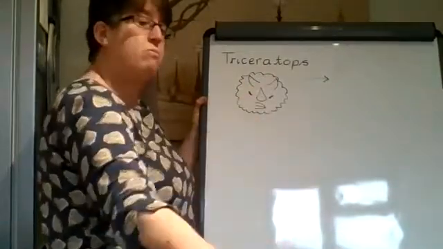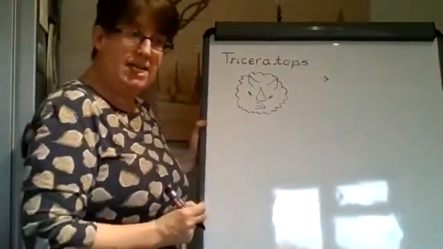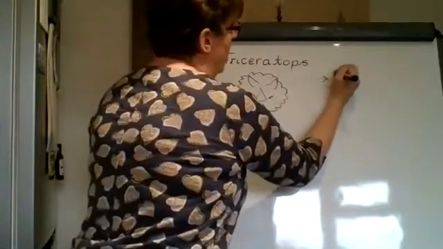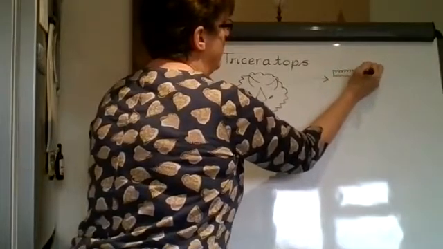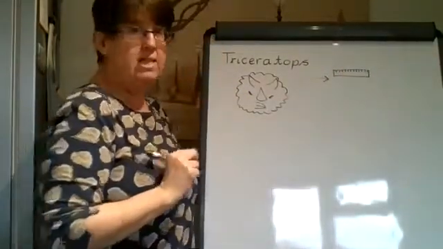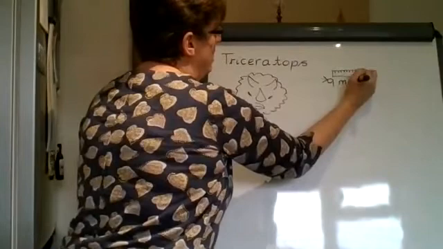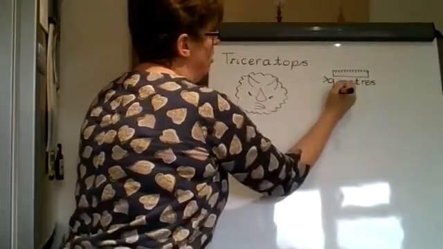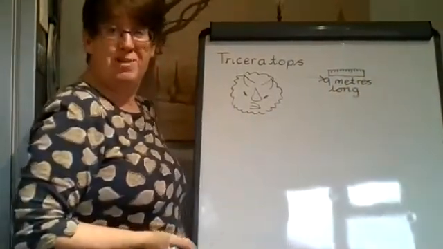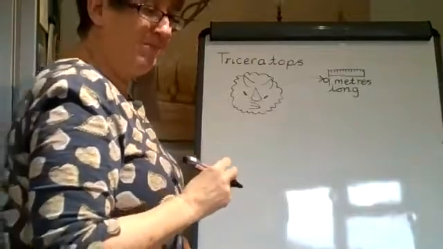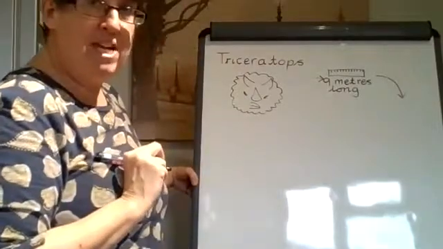This bit is, the Triceratops was a very bony and muscly dinosaur. Here, we could draw a little measuring stick because we're going to talk about the size of the dinosaur. The Triceratops grew to 9 meters long from its nose to its tail. Arrow on to your next piece of information.